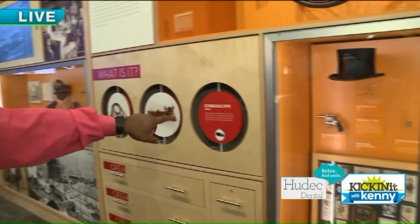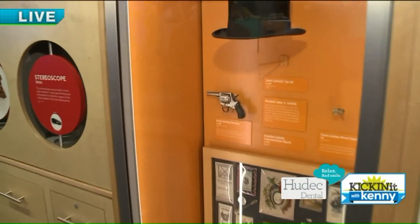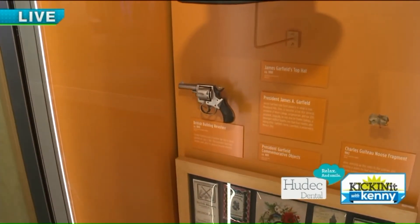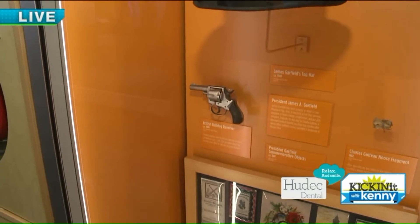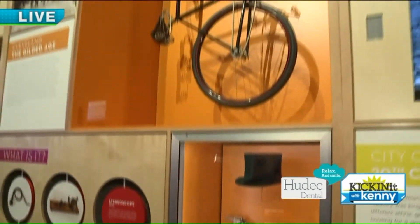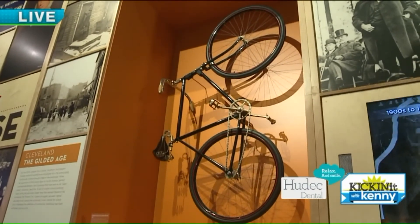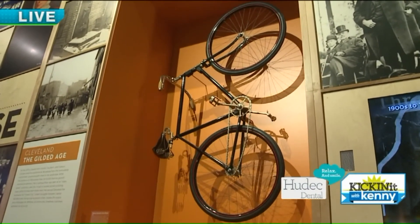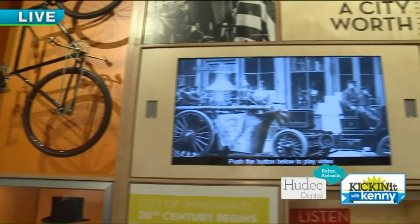The bulldog revolver we see here — it's not the gun that shot James Garfield, but it is the same type. The original gun is currently missing, lost to history, but that is the same type of gun that assassinated James Garfield. The bicycle is made by Peerless, which started out in Cleveland making mechanical clothes ringers, then transitioned to bicycles when they became popular, and then went to automobiles around the turn of the 20th century.